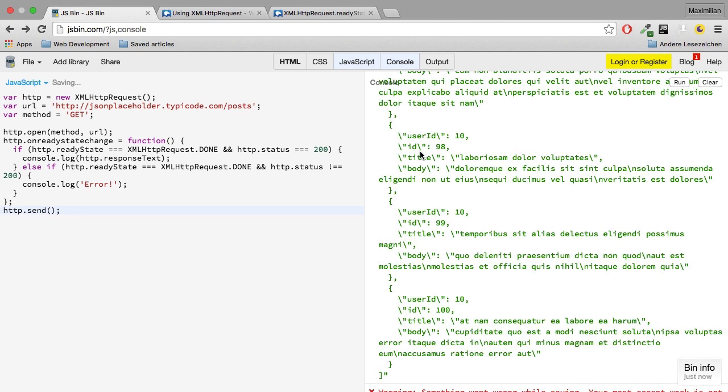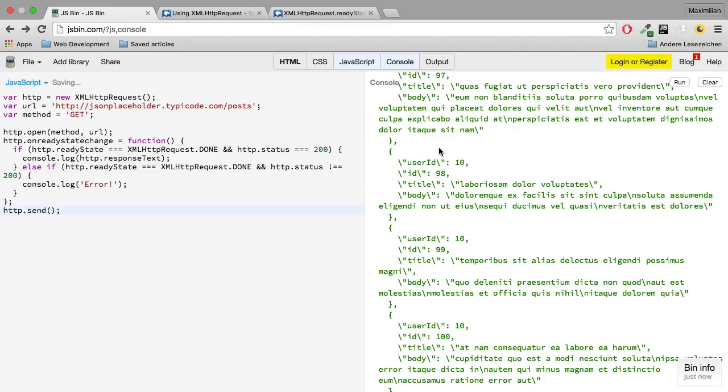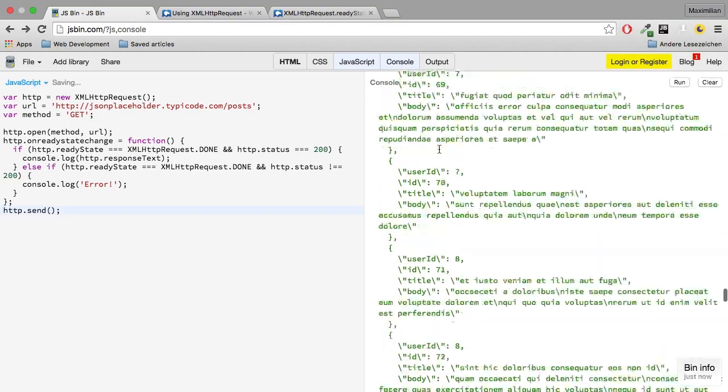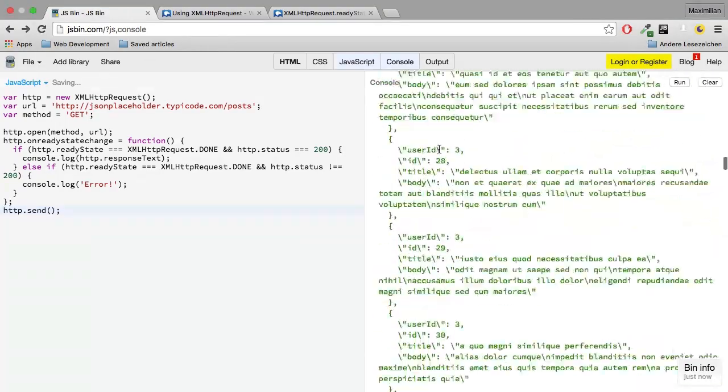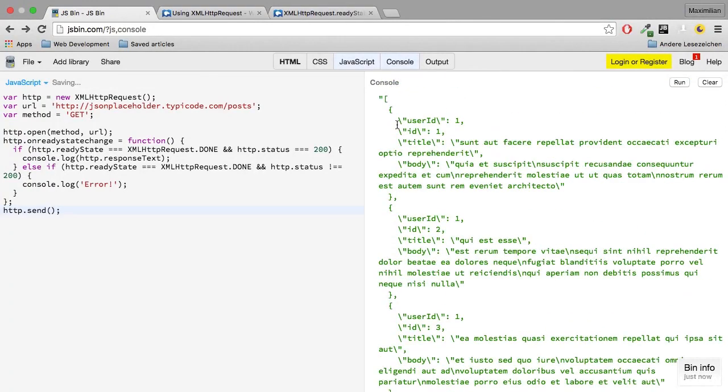And imagine this were a real list of posts, then you could extract the data here and use it throughout your application. So for the example, as these are dummy posts and it is JSON data we get here, what we can do is call JSON.parse on our responseText here.